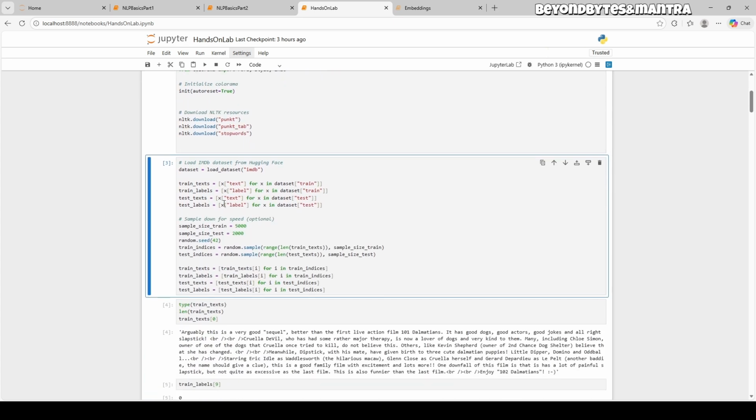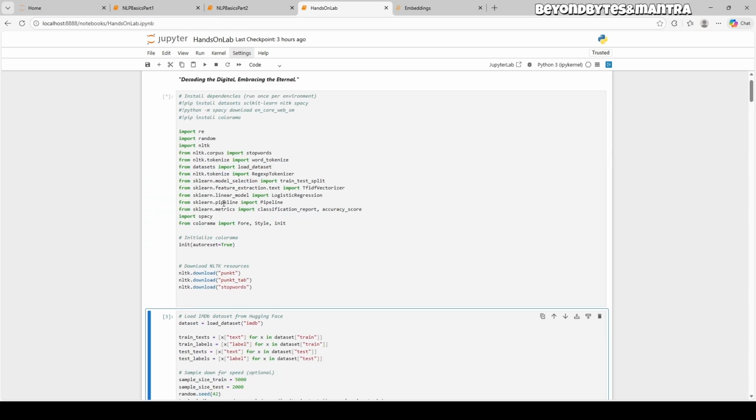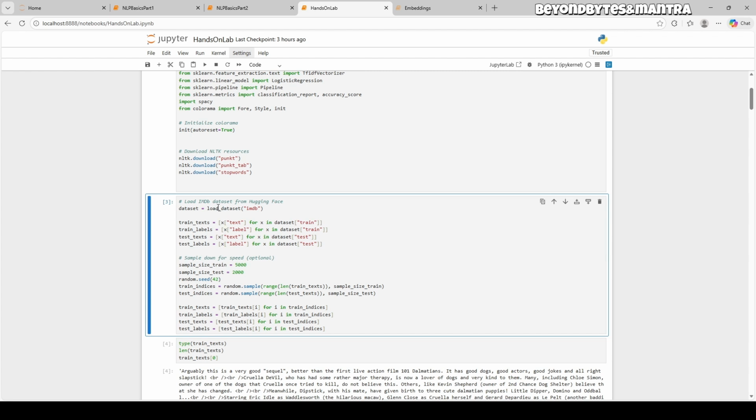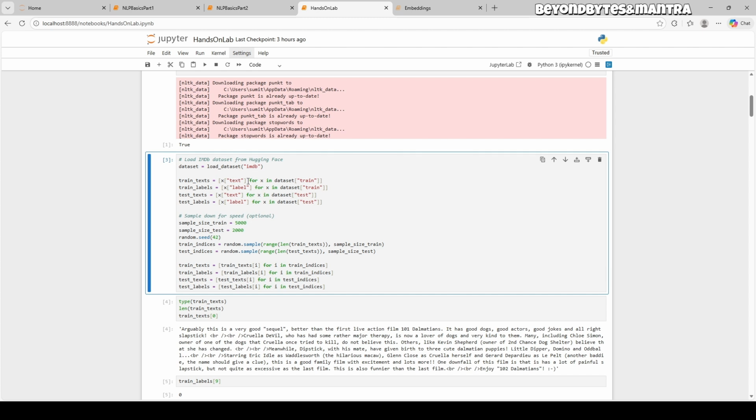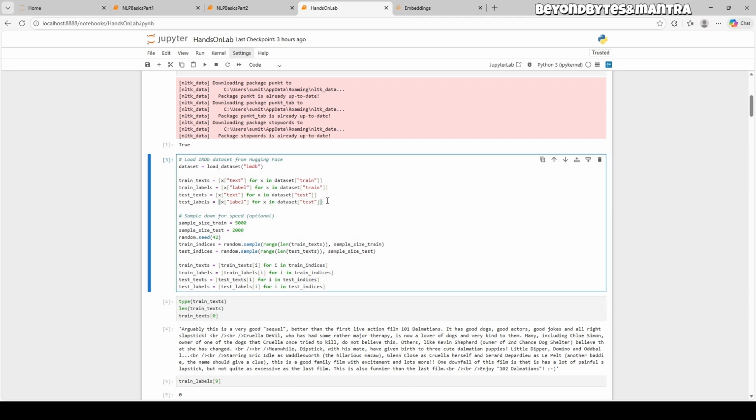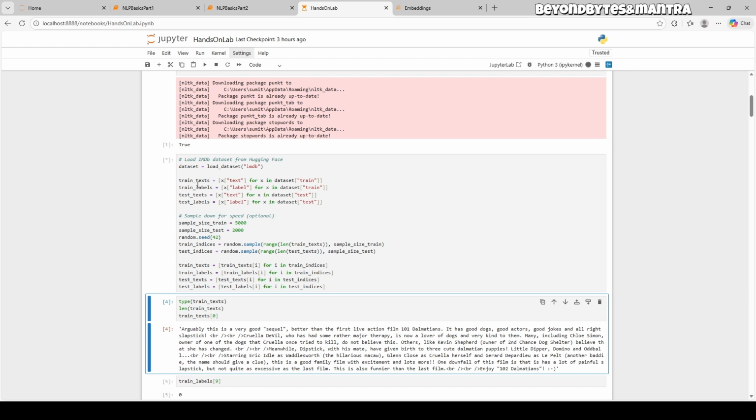And then in the second part, we are using the IMDB dataset from the datasets library to import the required dataset for us. What it is doing is giving us a dictionary, and inside it we have a list, so we can call it more of a nested dictionary. Then we are saving all of the items into this list. We are sampling down for speed, which is optional. We are doing random sampling here. These are optional steps, and you don't need to get into too much detail of it. There are other ways where you can directly get a data frame, and with the data frame you can have train-test split functionalities which are quite simpler. But just for the sake of it, let's understand this.